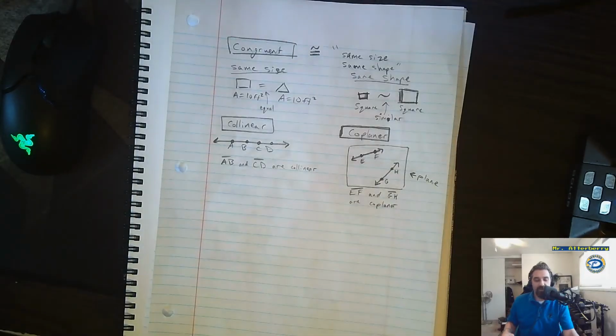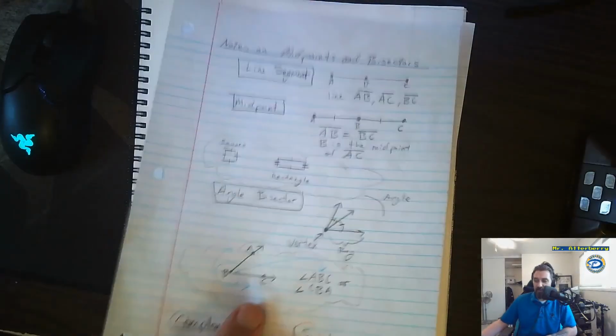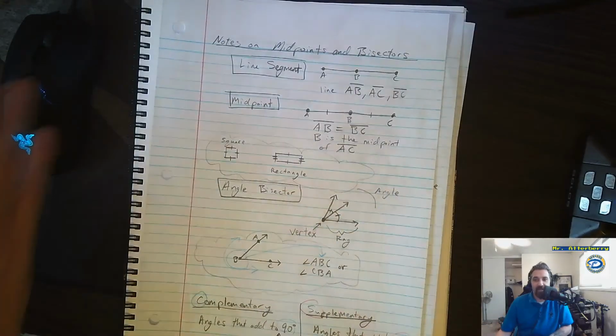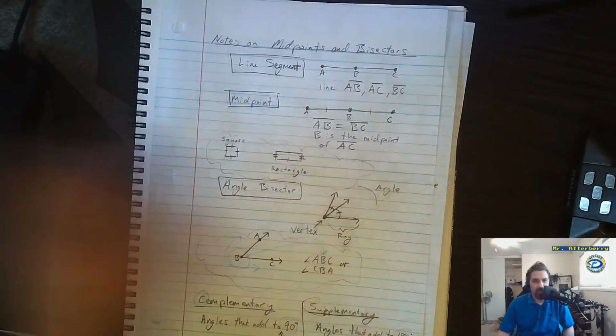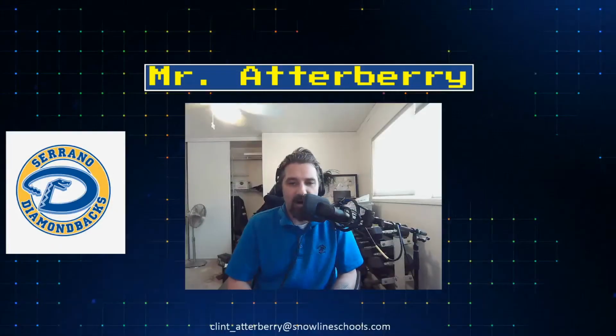All right, I'm going to make another video for the 2 examples that we went over today that will help you with your classwork. So those are the notes on midpoints and bisectors. Hopefully that makes sense. I will upload those documents so you can get a better view of it.